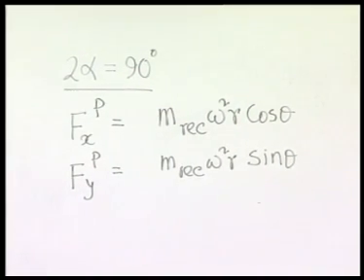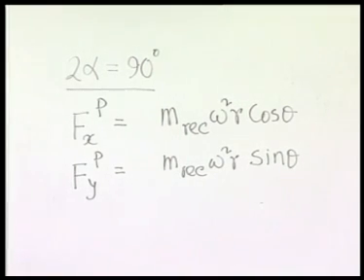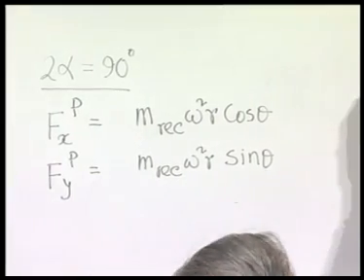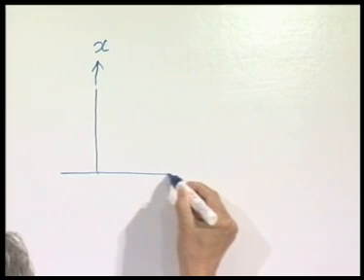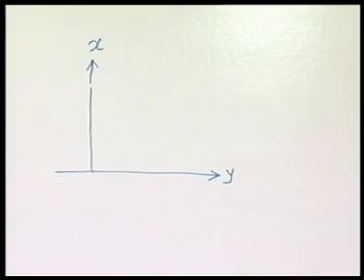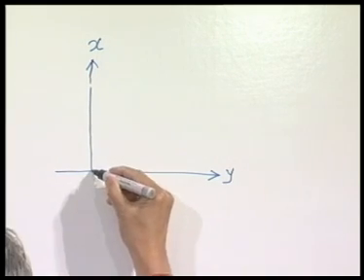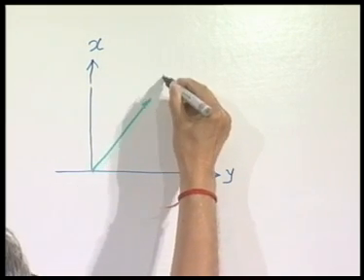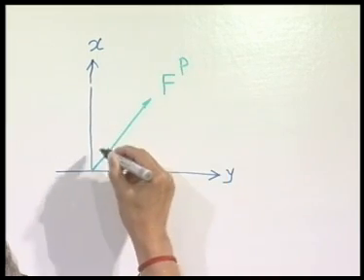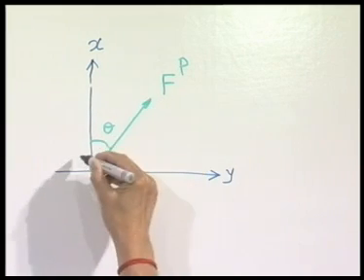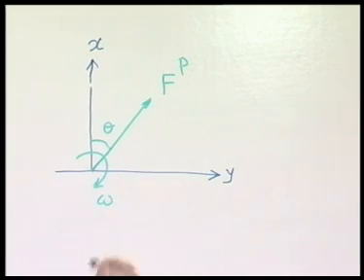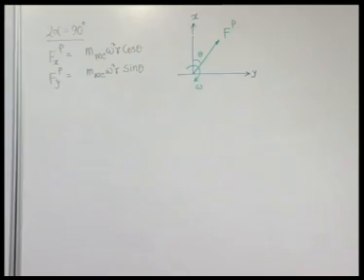but a force which is rotating along with the crank. That means, if this primary force, this is the x axis and this is the y axis, we see that the resultant unbalanced force at any instant F p, this angle is theta, and it is rotating at the same speed along with the crank, the real crank or actual crank.